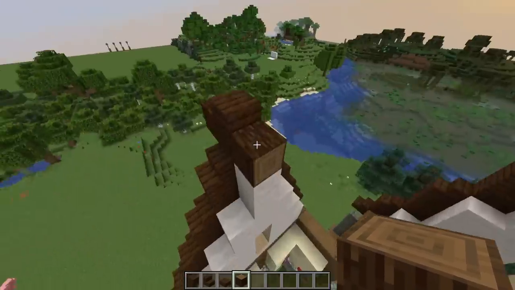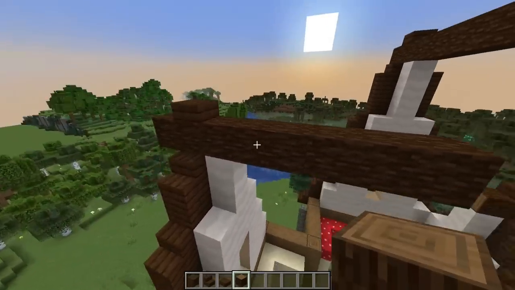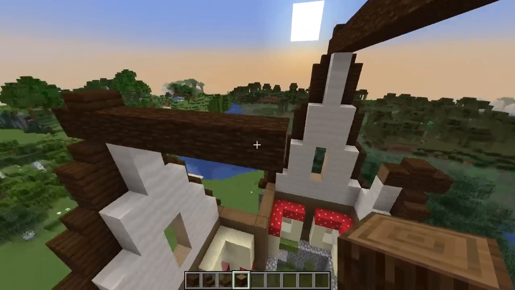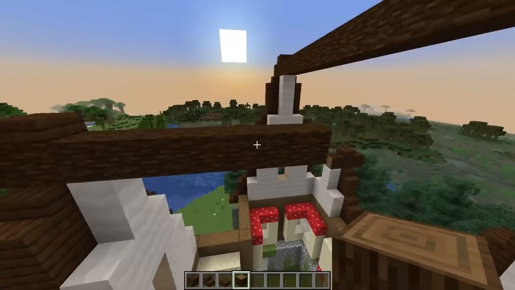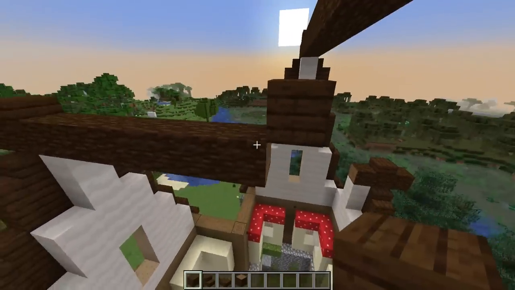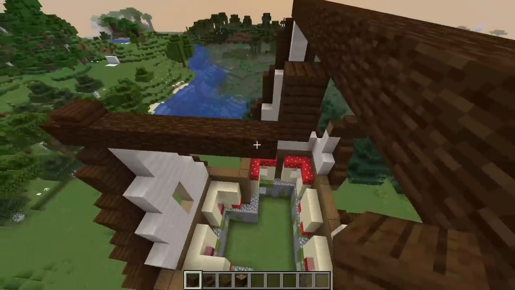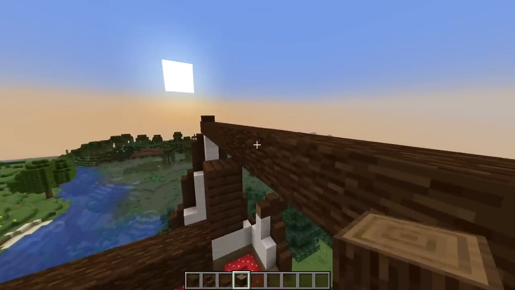Now using the spruce logs, build back 6 from this gable here. So 1, 2, 3, 4, 5, 6. So you should have a total length for this beam here of 9. Then use some dark oak planks coming up on the diagonal and build up 2. And it should connect on a diagonal to this big beam here.